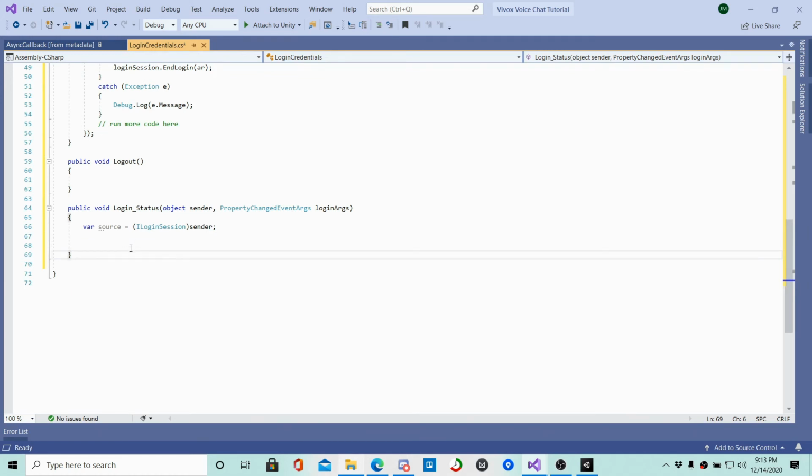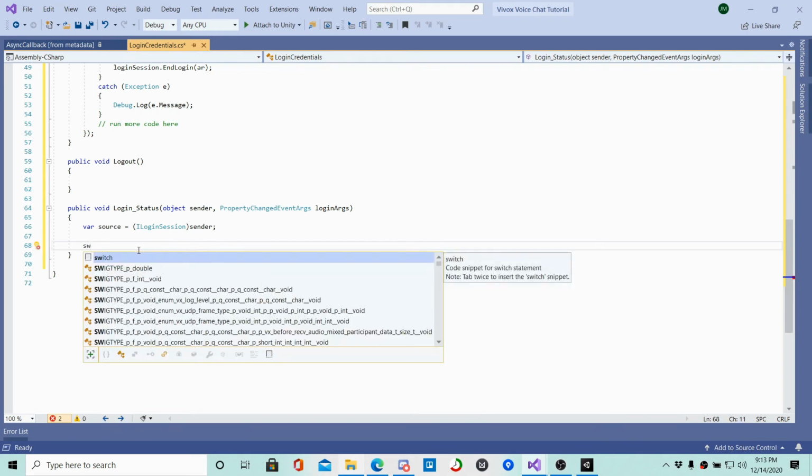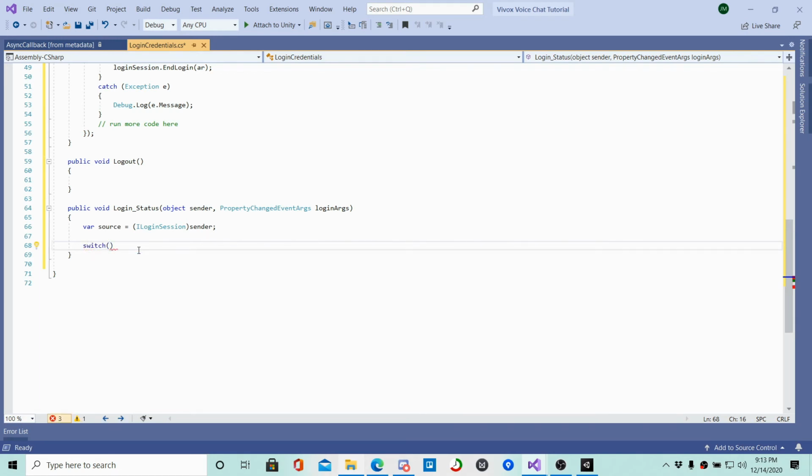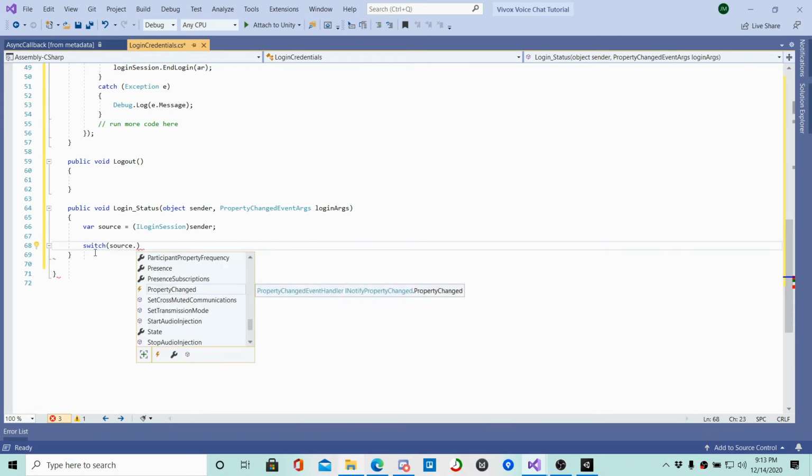Okay, so then we're gonna create a switch, and we're gonna switch through source, and we're gonna go to state. So you can scroll through or type it, and this is basically a login state that we're gonna switch through.